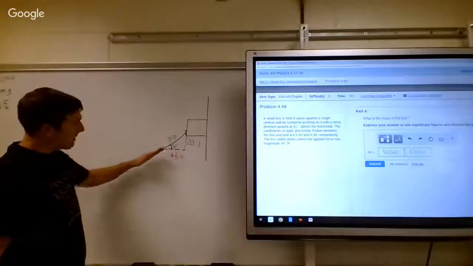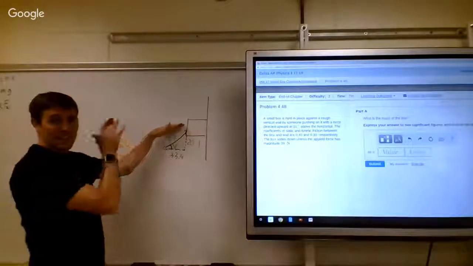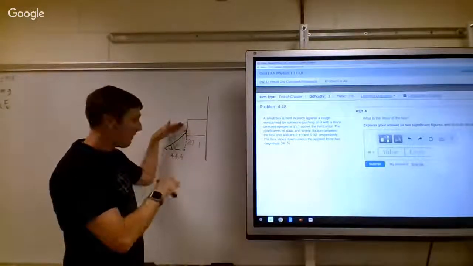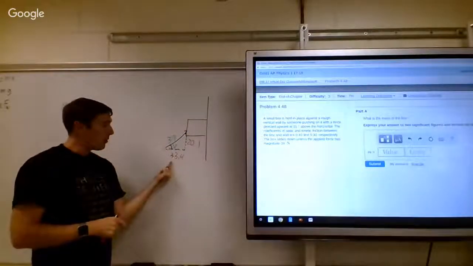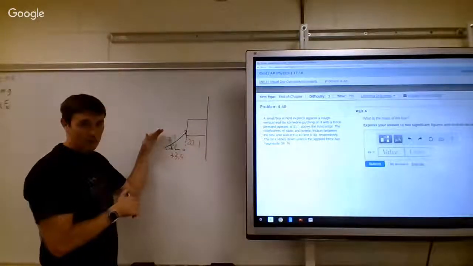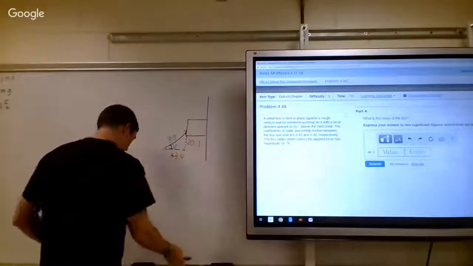And there is more happening in the picture than that, but that's just one part of it. We're pushing this thing up against the wall so that it's being held still. It wants to go down because of gravity, right? Gravity's pulling down. And then we have the horizontal piece and the vertical piece of that push force. Now we're going to add in the other forces that are being applied on there.